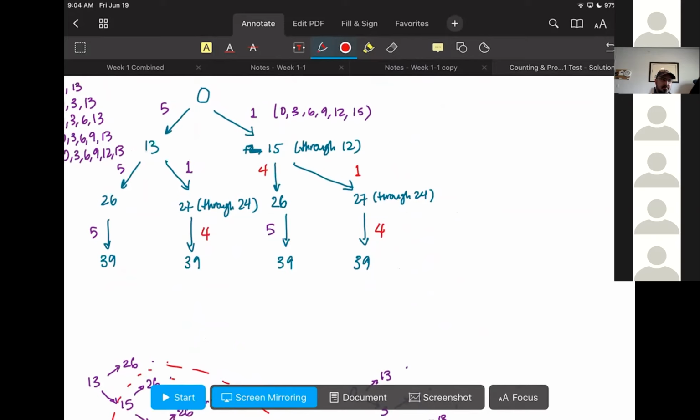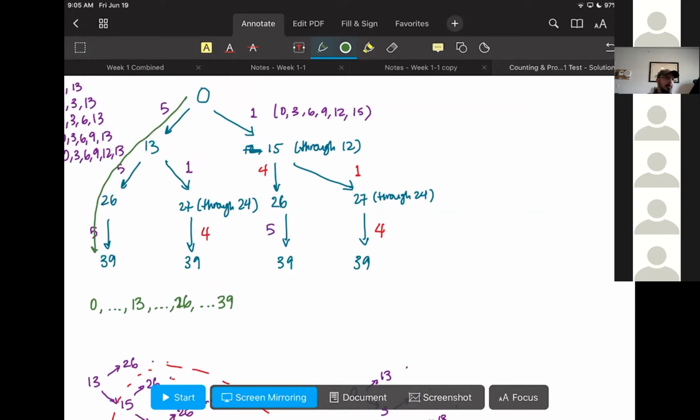And so to summarize it another way, this branch of the tree is saying that I start from 0, I visit some sequence of numbers, I visit 13, I visit some stuff, I visit 26, and then I visit some stuff, I visit 39. And so in order to count how many total paths there are visiting all of these points, I can multiply these together. So 5 times 5 times 5, which is 125.